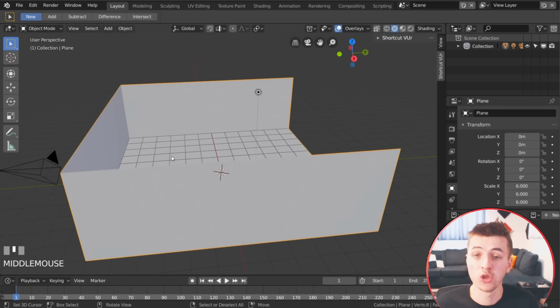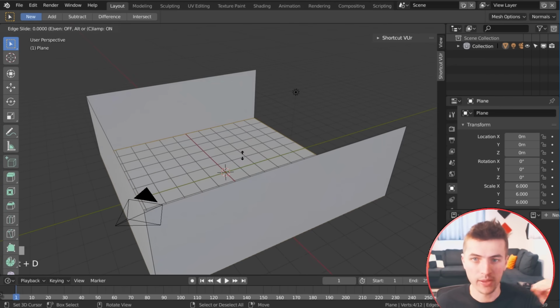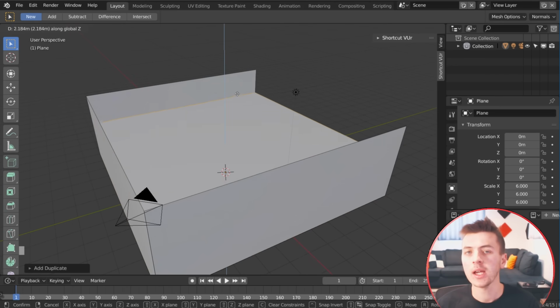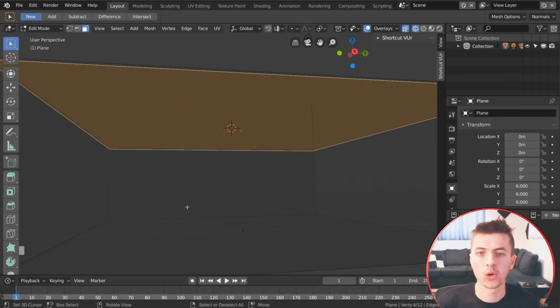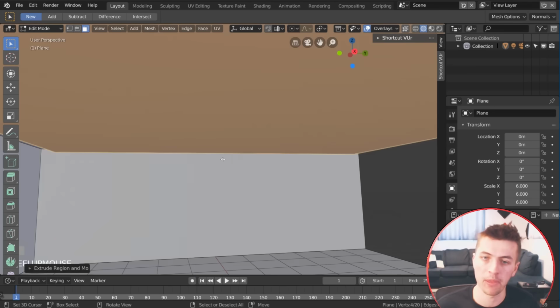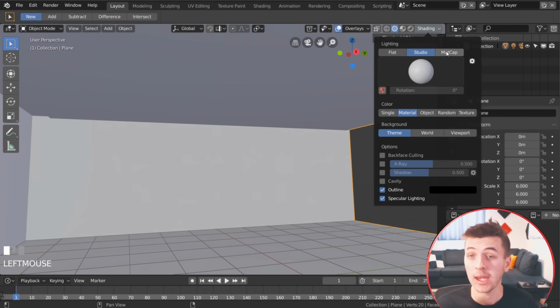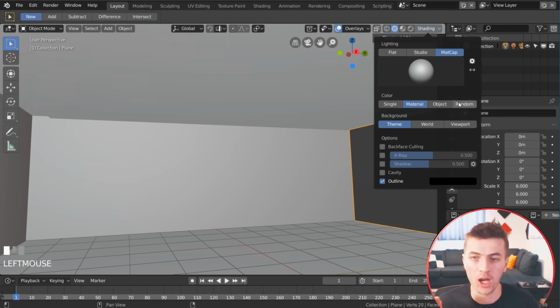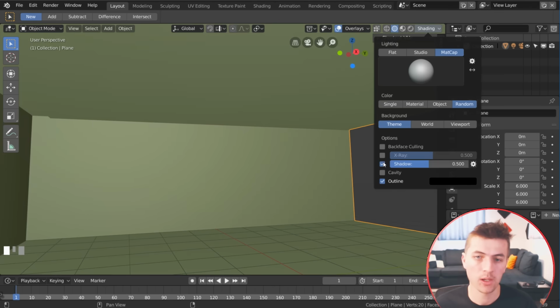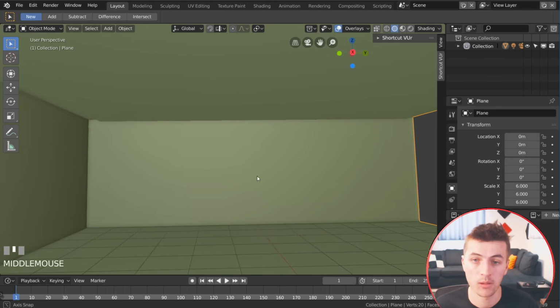And now we're just going to duplicate the floor by grabbing the floor plane, Shift-D'ing it, and moving that up to the ceiling. Now the ceiling kind of has like a drop ceiling that I thought looked pretty cool, so I'm just going to duplicate that ceiling piece and extrude it down a little bit so we have a little bit of depth there. Now I'm going to set up a few shading options by choosing matte cap and random color for the different objects. It just makes it easier to see your different objects, as well as shadow and cavity. This just makes the viewport in EEVEE look really nice and is nice to work in for 3D modeling.